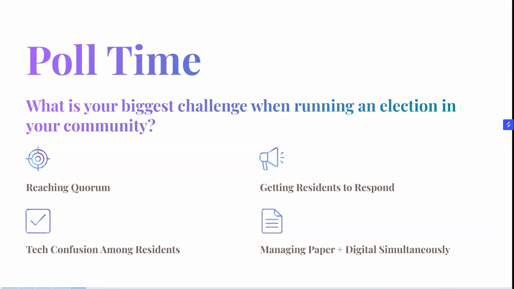All right, starting to see some results coming through. Pretty even spread across all of the different things. Some have said reaching quorum is their biggest challenge. An equal amount of you have each of these different issues. So it sounds like it's a pretty even spread amongst the audience here. Once again, thank you so much. This does greatly help us as we drive further in developing our product.